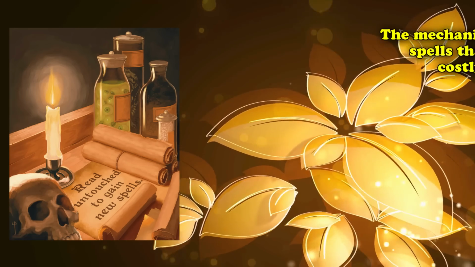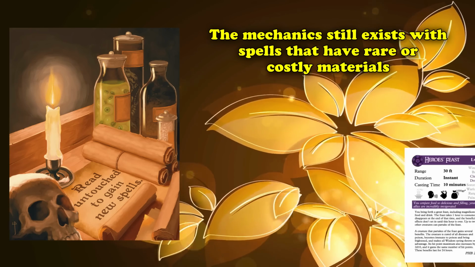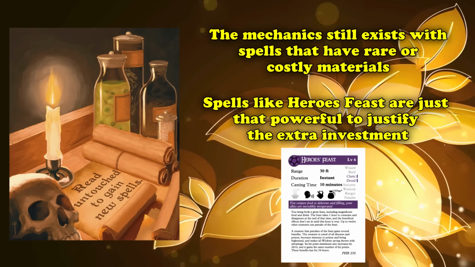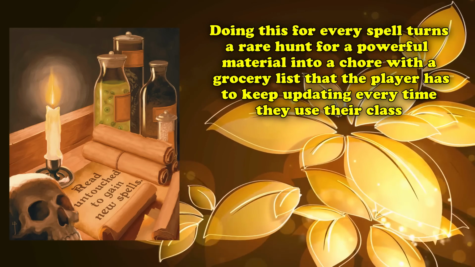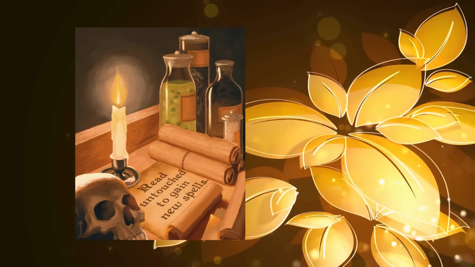The mechanic still exists with spells that have rare or costly materials, most notably something like Hero's Feast, and these spells are powerful enough to justify the extra bit of investment. Doing it for every spell turns a rare hunt for a powerful material into a chore the spellcaster has to deal with constantly. This rule is something Dungeons & Dragons has mostly done away with, and for pretty good reason.